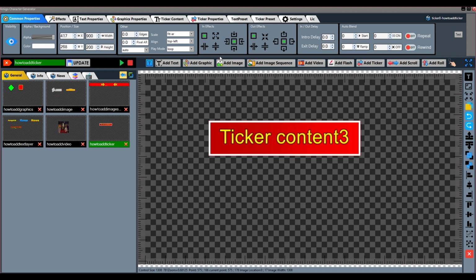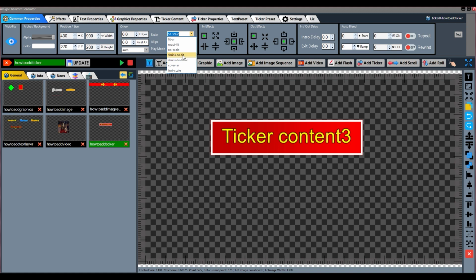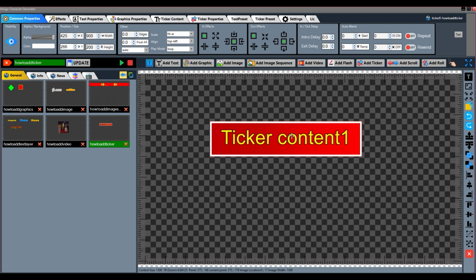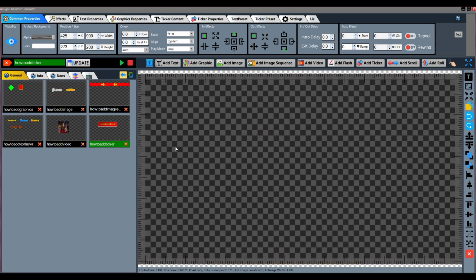Next function is other. The options in this function for the text layer are scale and align. Here are some default scaling options. By changing them, their effect is visible on the screen. We can use whatever we want. Next function is in and out effect. When the composition loads, what effect will it load with, and when it is removed, with what effect will it be unloaded. Both those effects are set here.